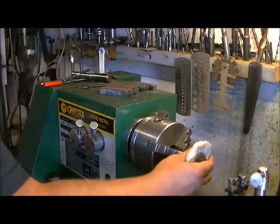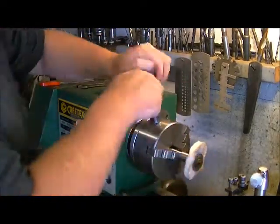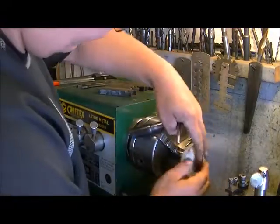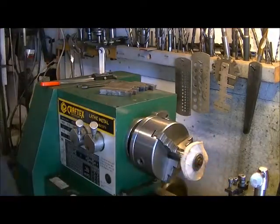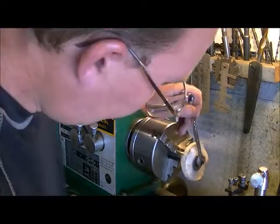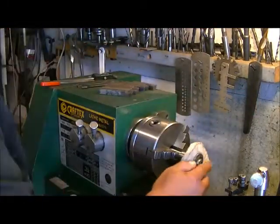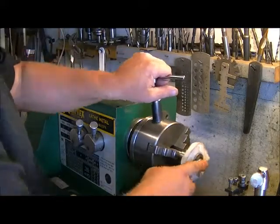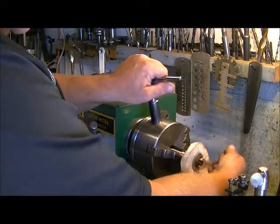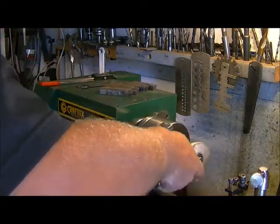Put this into the chuck for a minute. Now you want to put a wrench on here that's going to fit this nut exactly, or even a ratchet, but we're going to use a wrench for this. And we're looking at a 10 mil. Squash this down tight because you don't want it flying apart on you.